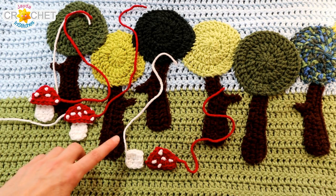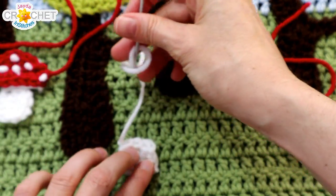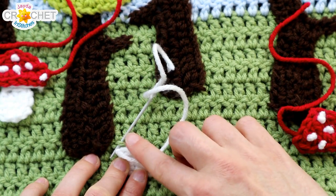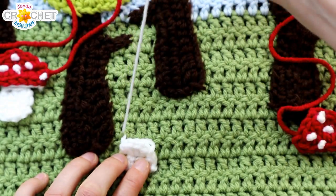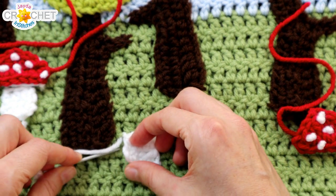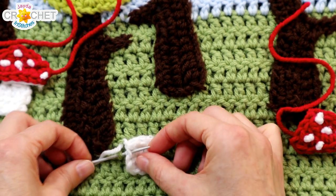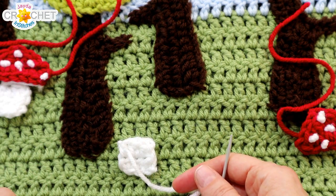I'm going to show you once again how to pick up that top loop on the blanket. You thread up that long tail left behind on the piece of your applique that you're sewing down, and you want to pick up the top facing loop of the blanket that is pretty much directly beneath the edge of your applique. So this will help keep your stitches from looking like sewing stitches, and of course they won't show through to the back side of your blanket because you're only using the top facing edge. So you pick up the top facing loop of a stitch, the edge of the applique, and you're going to do that all the way around for every single piece.